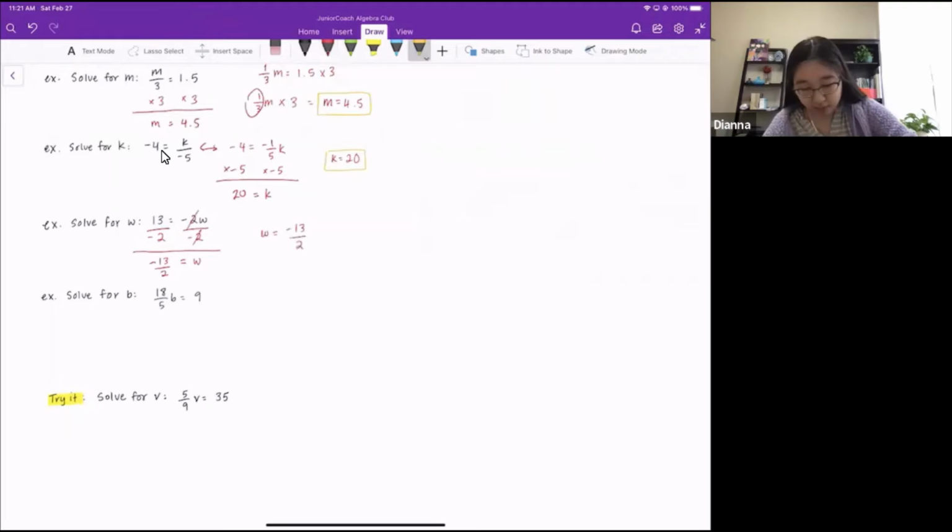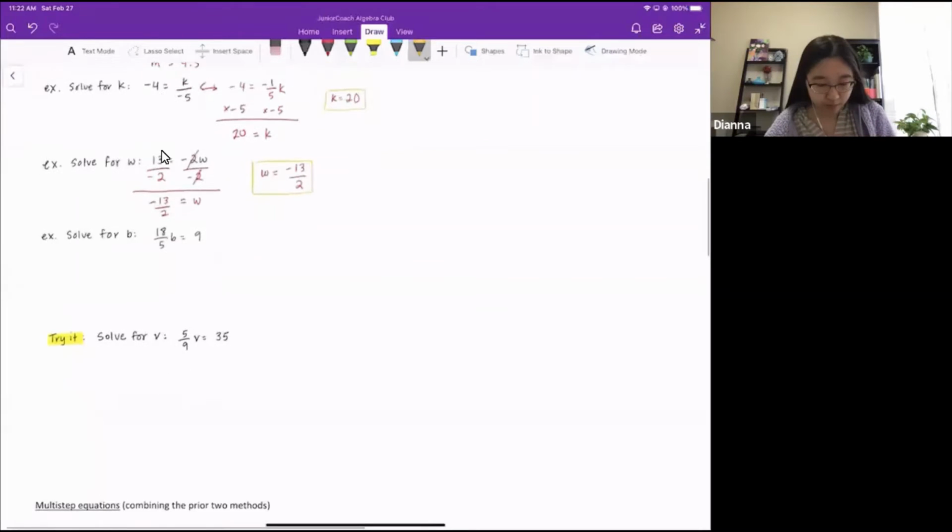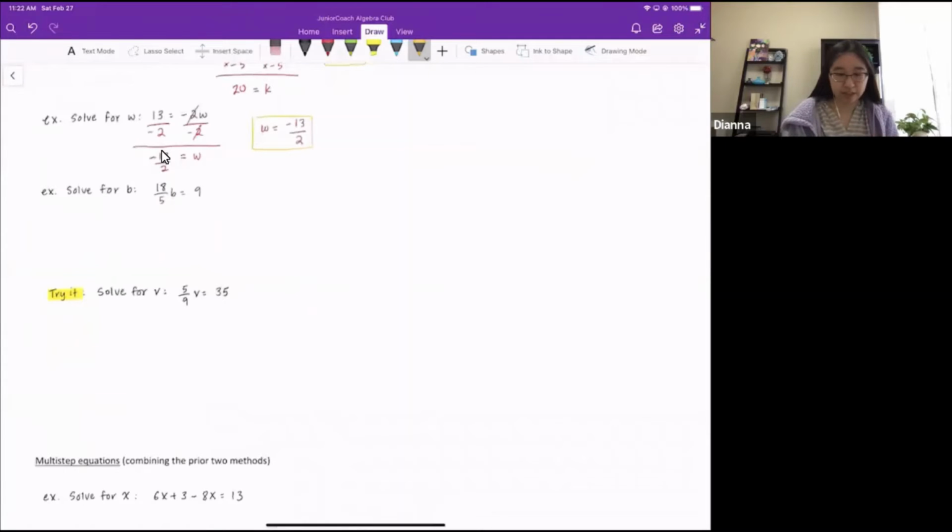So I will say W equals -13/2. Converting it to a mixed number just creates more room for a mistake, and it also takes up time, so I would not waste my time doing that. If my teacher's going to allow me to leave it like that, I'm going to leave it like that. I'm not going to overthink, right? I don't care if you leave it like this. It is perfectly fine with me. Okay, just making that clear.